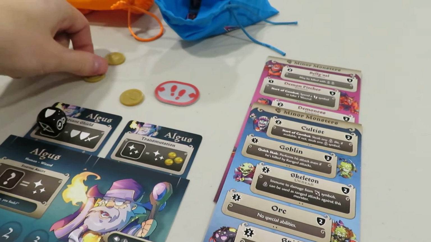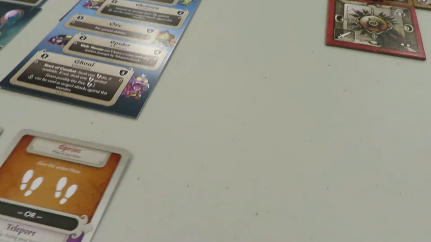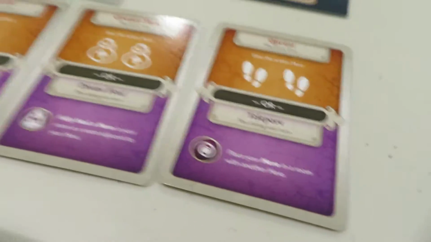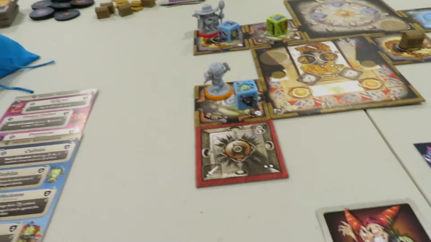He's going to go ahead and cash the 5 coins in. And that allows him to take another treasure card. So now we're really getting ready. And look at this. We've got the ability to place your hero in a room with another hero. So maybe that can come in handy to save him from how many monsters are possibly going to be surrounding him here on the next turn.